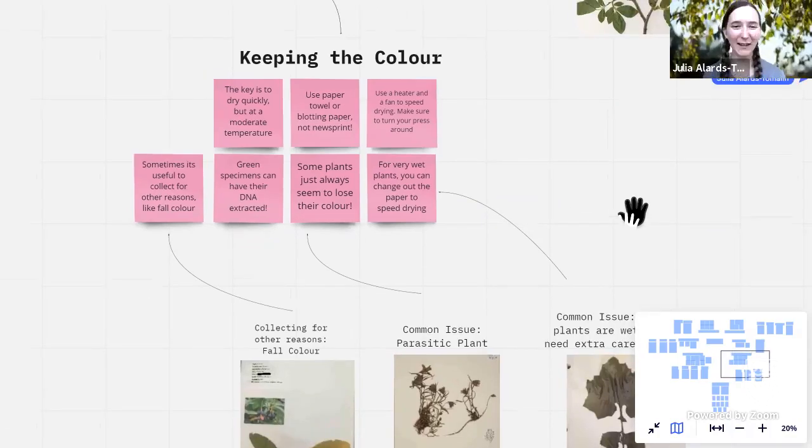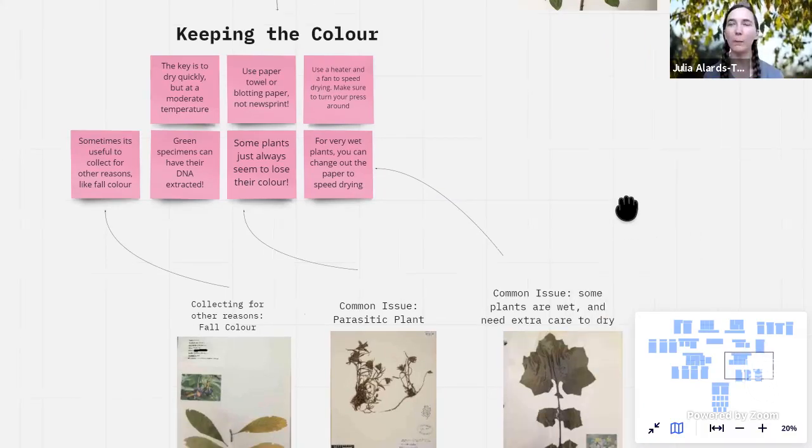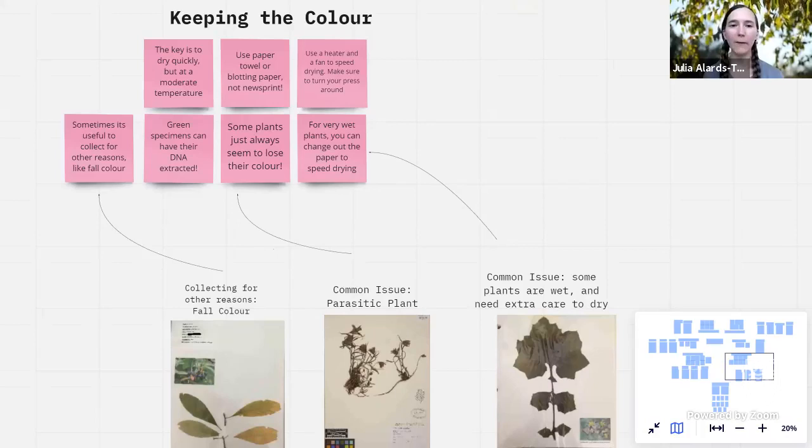Yeah, and so we touched a little bit on this, both Linda and I, but keeping the color, you want to make sure you're drying your plants quickly but at a moderate temperature. So again, checking on them regularly, using good paper. Sometimes, if you don't want to buy the expensive blotting paper, you can use paper towel as well. You can use a heater and a fan, but make sure to turn your press so that it's drying evenly.